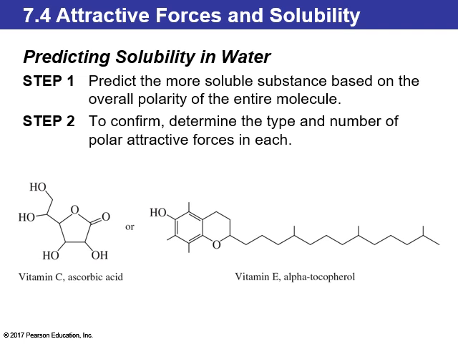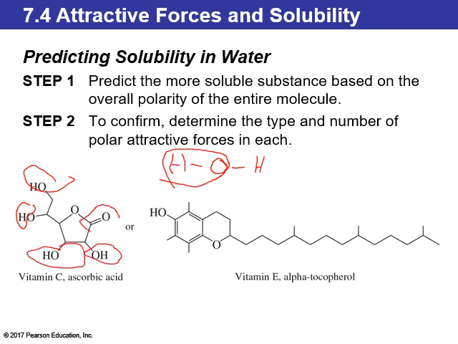So if we look at the two molecules, when we're trying to determine which one's going to be more water soluble, I want you to look at things that look like water. Look for things that just look like water. And water's got an oxygen bound to two hydrogens. And so if we're just looking at this part of the water, I see that here, here, here, here. I've got all these, and there's a polar group here, so that could interact. Another polar bond here. We got polar things going on all over here. This guy, I've only got these two regions, that might interact with this water.